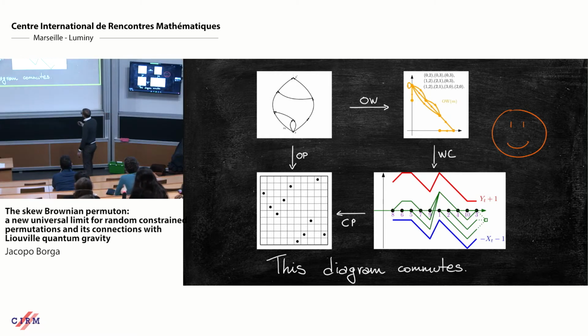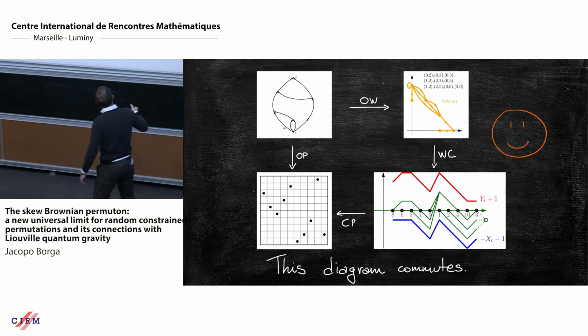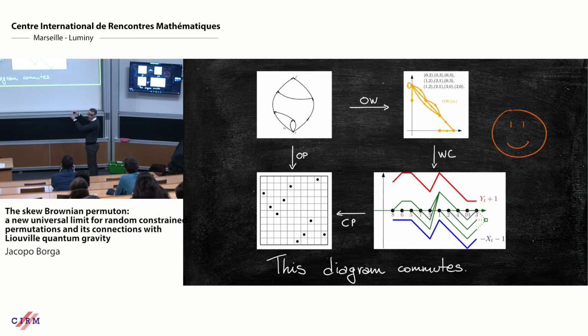There is a big advantage here, that now it's very easy to read patterns. Because if I give you sigma i and sigma j, or i and j, and I ask you, is sigma i and sigma j in this position or in that one, the answer is just you take the two walks starting at i and j, and you look if they are in this position or in this position at time j.